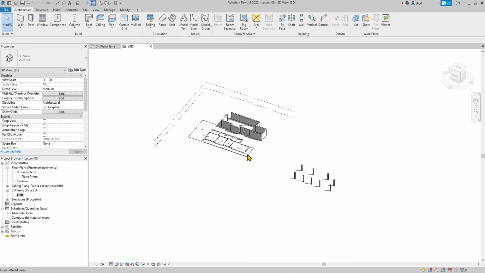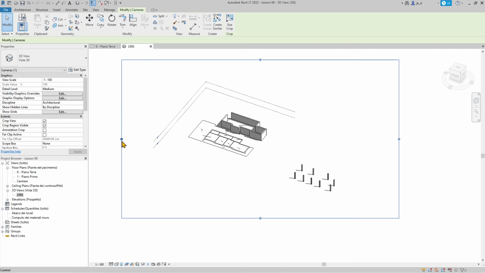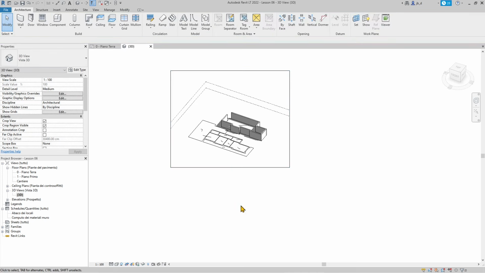Now, another thing you may have to consider is the crop view, which is similar to the section box. So if I activate the visual here of the crop, if the crop is limiting your view, for example, like that, you cannot see again the pillars right there.